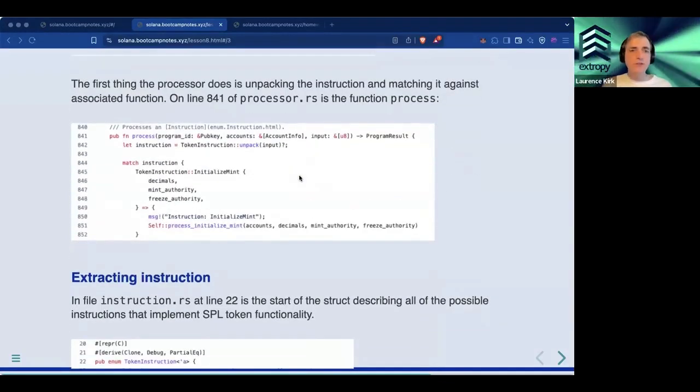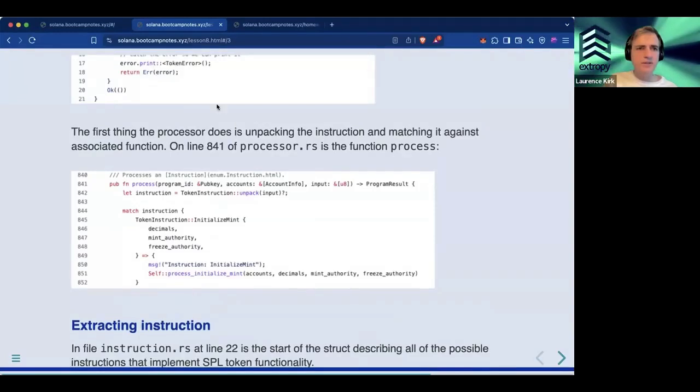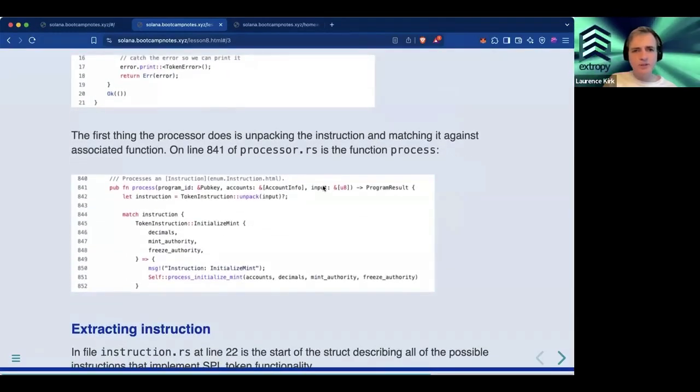So what does that function actually do? Well, it's got all of the information that the entry point had, as you can see here. It's going to return a program result. So all the way through, that's what we're looking to return because that's going to be an okay or an error. But then we try to get the instruction out of the instructions that have been passed in. So here this input is the bytes of the instructions.